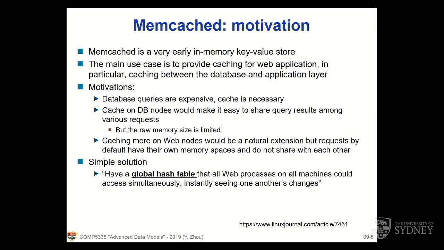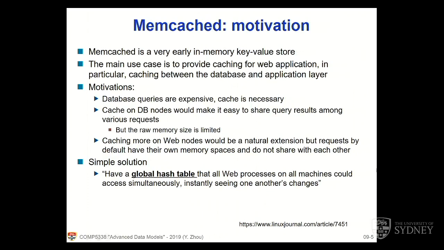So there are many such systems. Some systems deal with only in-memory storage. It doesn't worry about persistence because it's specially designed for caching. The real data is stored somewhere. It's just that sometimes we need to use the data multiple times, and we don't really want to keep going to the persistent storage to get it. So we want to hash it in memory for efficient retrieval.